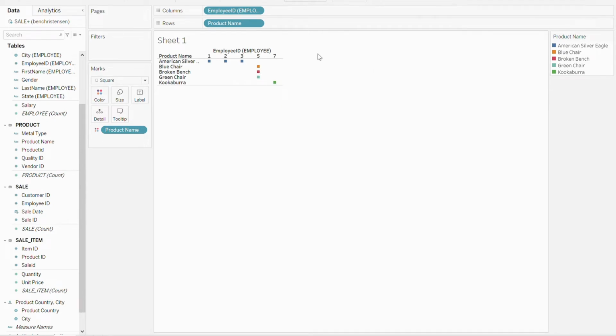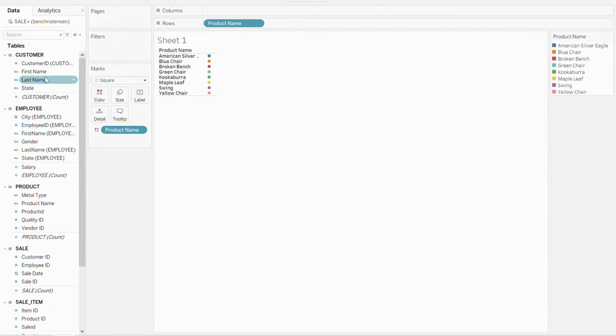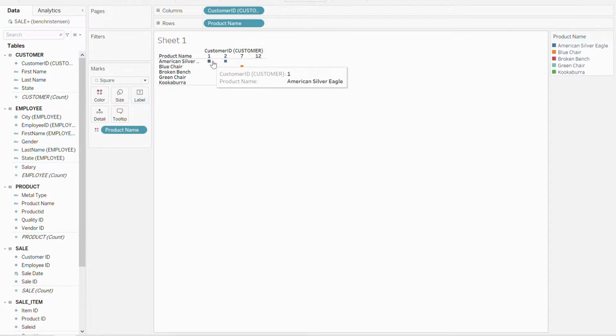Just like when you were in SQL, you can do a join and you can show the results for both tables that correlate with one another. Same thing here, if you use the customer, you can show the customers that bought certain types of products, just like when you use an SQL query that shows different customers that bought those types of products.